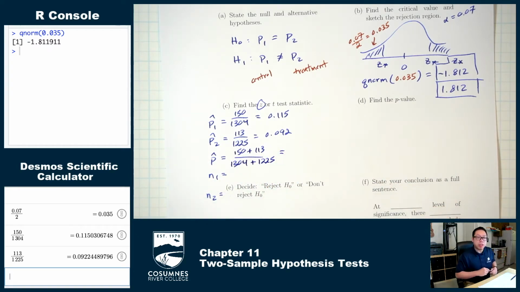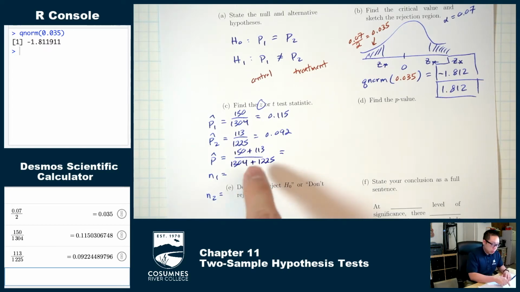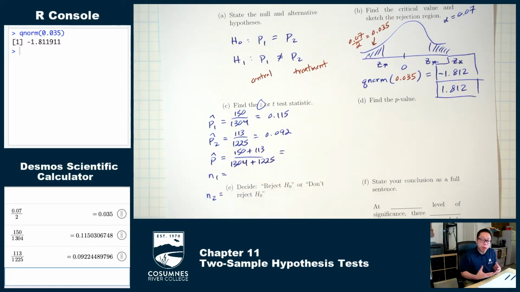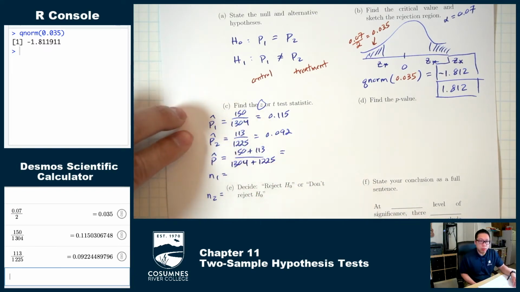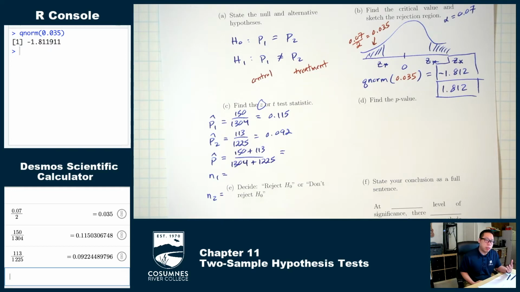And so what are we actually calculating here? So the bottom is we're just taking both groups and adding up together the total for both groups. So the bottom is just the total of everybody, both groups combined. On top, we're adding up the top numbers of the 2 fractions. So these are the people who got sick in both groups. And so we're just combining those together also. So this P hat with no number is just a proportion of everybody, both groups combined, who got sick.